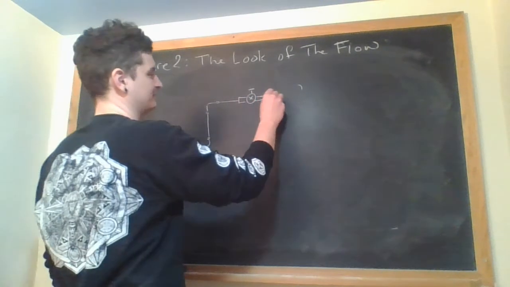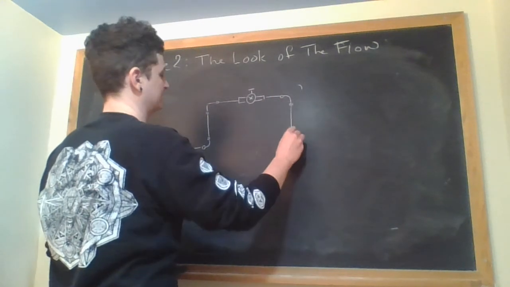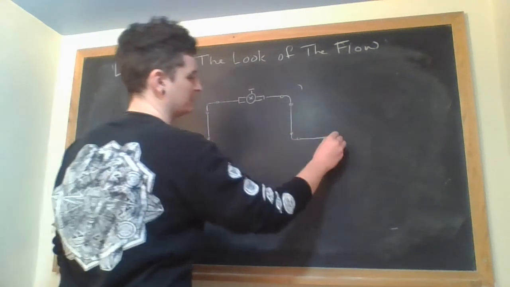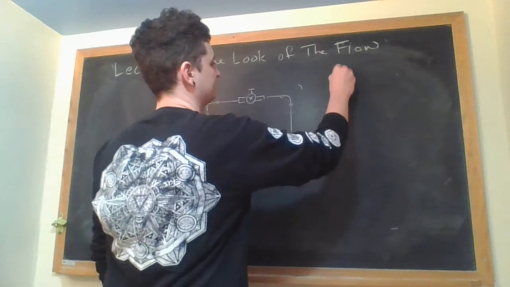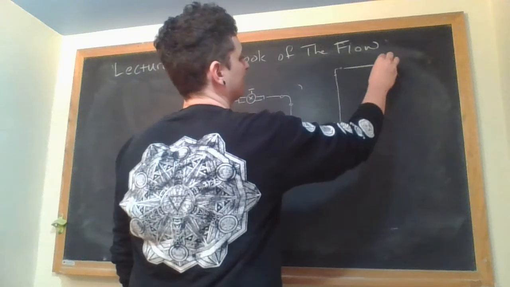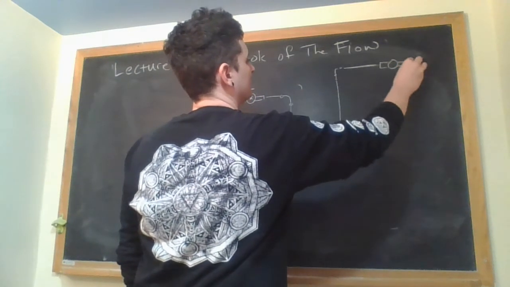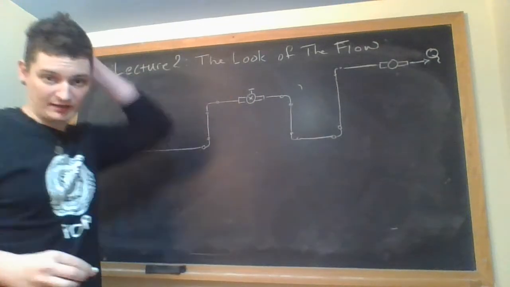I can turn it off, I can regulate it down. Let's say another elbow goes down here, has to get over a pump, like that, and even more. So these are like real world piping systems where you have a bunch of straight sections of pipe linked together, right? With a flow rate at the very end.